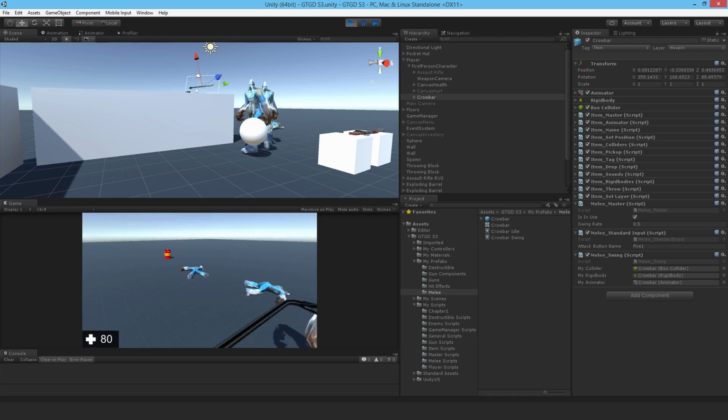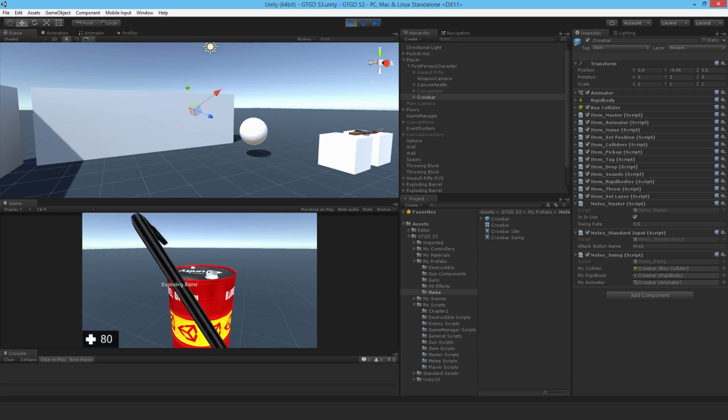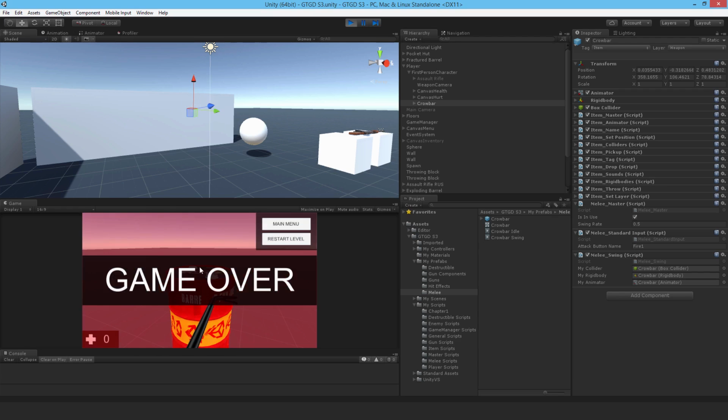So what I do need though is for it to be able to damage the barrels. You know, oops. Well, it looks like I managed to actually damage it and cause it to explode. And yes, I realize now why, because it's a mass. It's got quite a heavy mass associated with the crowbar. So probably to avoid that behavior, you would set the mass of the crowbar down, and then it wouldn't be able to hurt. But then if you throw it, then it's less fun.